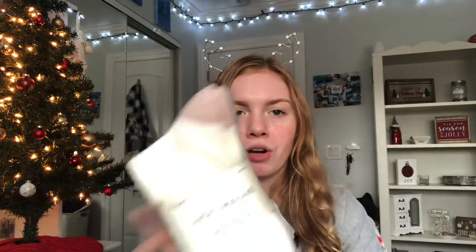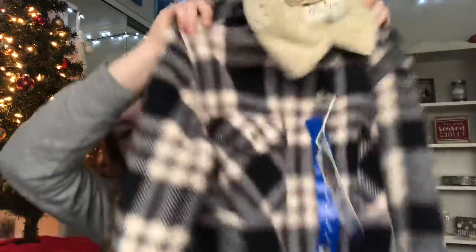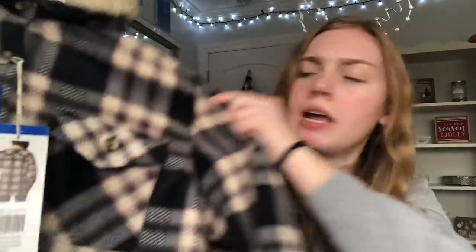Next she got me all these socks — I picked these out when we were at Costco. They're Lucky Brand socks and they're so cute — kind of beige with pink and gray, like boot socks, and super super soft. I don't need any more socks though. She also got me this giant fleece flannel with a fuzzy Sherpa inside in a dark blue with pink and beige. It's super different from anything I normally have and I just think it's adorable.